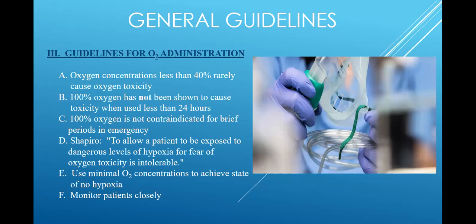Shapiro was one of the first texts. You know how you have this book, Egan's? That's what we used to have, Shapiro. When I was in school, it was Shapiro, then Wilkins, now it's Egan's. Shapiro, a respiratory therapist who wrote that book, said that to allow a patient to be exposed to dangerous levels of hypoxia for fear of oxygen toxicity is intolerable. You will be fired.